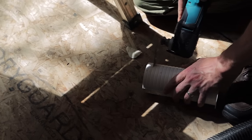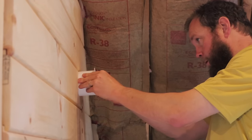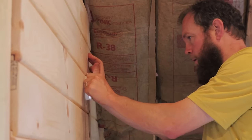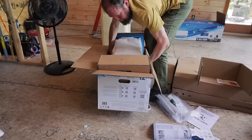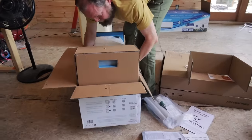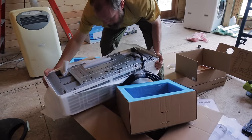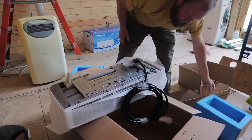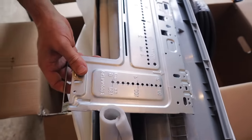We're done with the wall. Ryan has the hole drilled through our shiplap. So we will be ready to put up the bracket next. There is the bracket. Our bracket is already attached. Slides out.